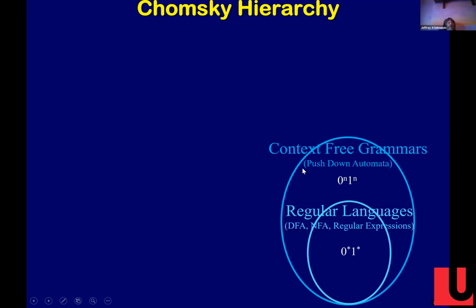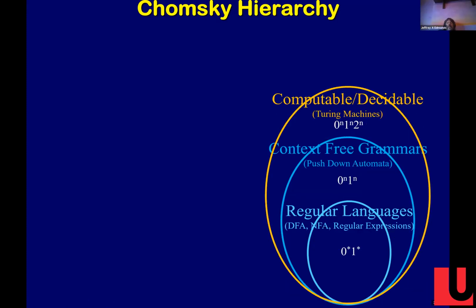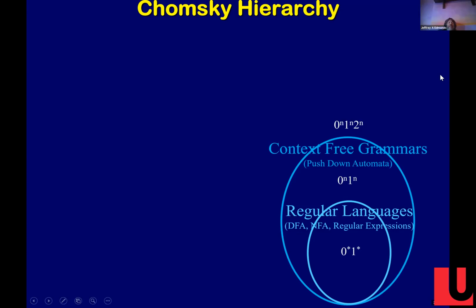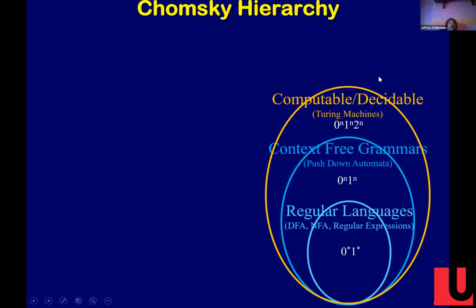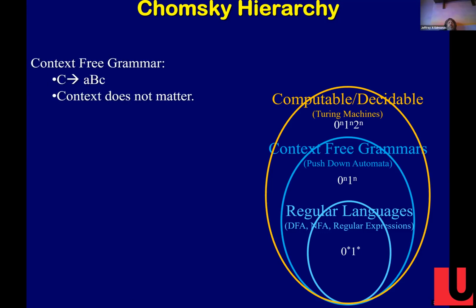and we're going to see that 0^n 1^n is trivial to do with a context-free grammar. But here's another string, 0^n 1^n 2^n. That cannot be done by a context-free grammar. And the proof that you can't do this is really harder than we ever want to do. But I'm going to do some hand-waving and convince you that it can't be done by a context-free grammar. And then you have a bigger class of things that can be computed, decided by Turing machines.